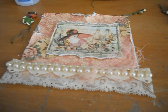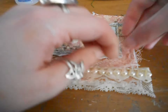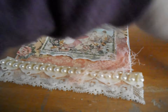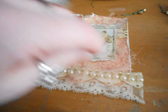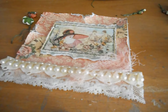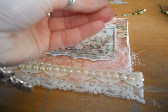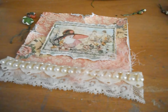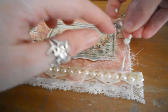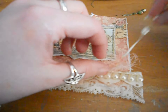Now what I'm going to do is just layer this die cut that I've cut out. I'm wondering if this would go better — actually, I might layer this instead. This is just some pearl bling I got at the local store called Spotlight here in Australia. It's kind of like your Hobby Lobby or Michael's over there, except it stocks mostly Kaiser Craft and things like that.